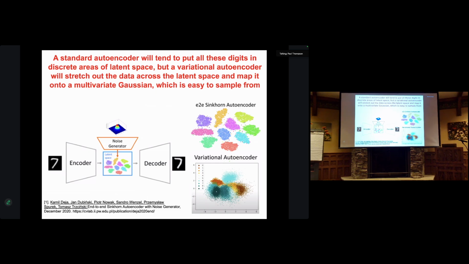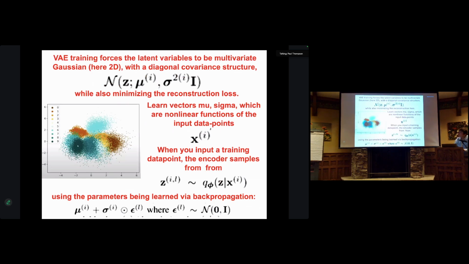A variational autoencoder is a slight tweak on the standard autoencoder where, rather than just put these data in patches, the output of this latent space layer is supposed to be as close as possible to a multivariate Gaussian, a multidimensional Gaussian. And so it just has an additional constraint that this embedding has to put this into a sort of Gaussian cloud. And that's easy to sample from. If we generate a random Gaussian vector anywhere here and go make an image, you can make new digits. And this is kind of fun.